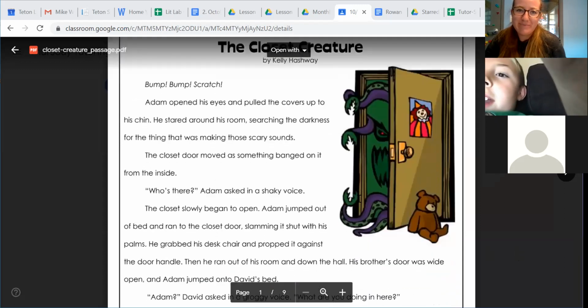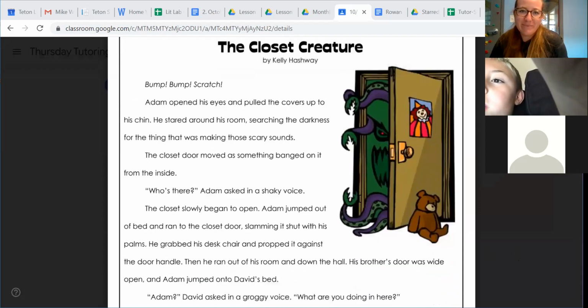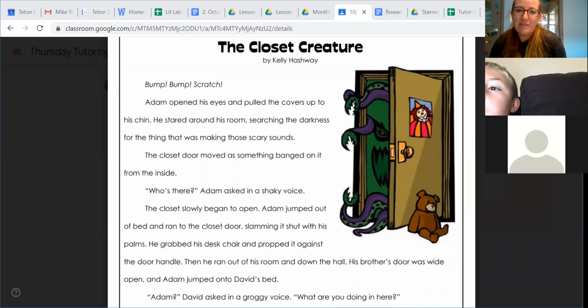Yep. Bump, bump, scratch. Adam opened his eyes and pulled the covers up. His chin started around his room, searching for the darkness, for the thing that we make the most scary sound. The closet door moved, something bang on it from the inside. Who's there? Adam asked in a shocky voice.